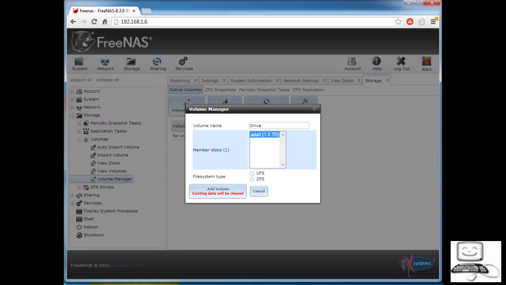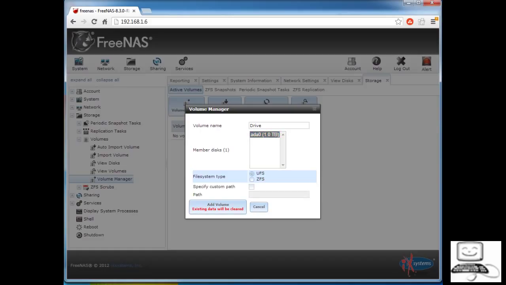Now the one thing to realize with volumes is, again, this is going to take up the entire hard drive. So unlike partitioning, where you can chop one hard drive into 4 different partitions, when we do this volume, basically you have to take up the entire hard drive. The next option you get is the file system type. Again, there's UFS, Unix file system, or ZFS, the zettabyte file system. I would say for now, go with UFS. The reason is it doesn't require as many resources. It doesn't require as much RAM as ZFS. Again, ZFS is much better at the end of the day. You get a lot more options. But again, for you guys just playing around with this, I would say just go with UFS.